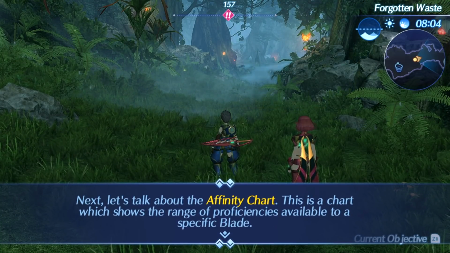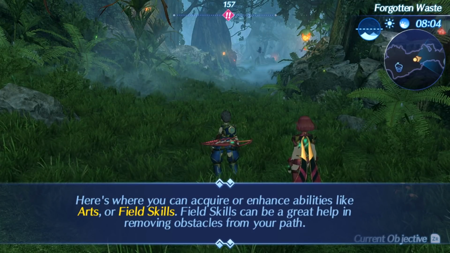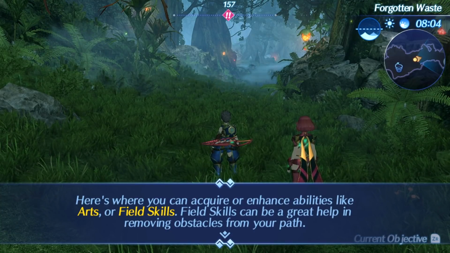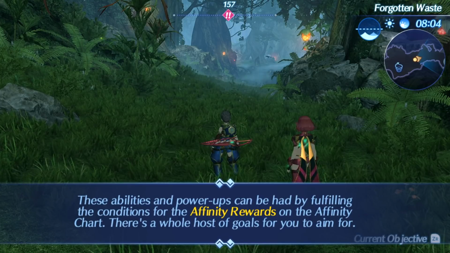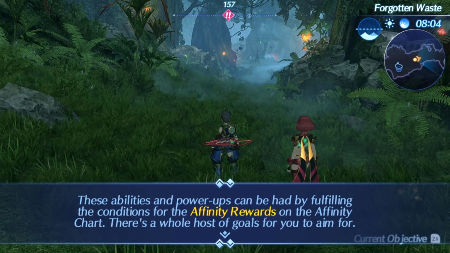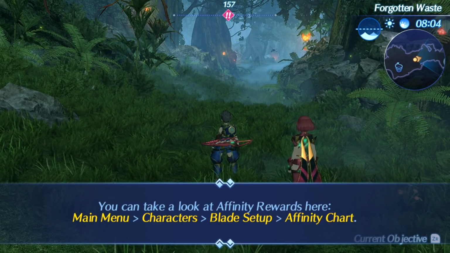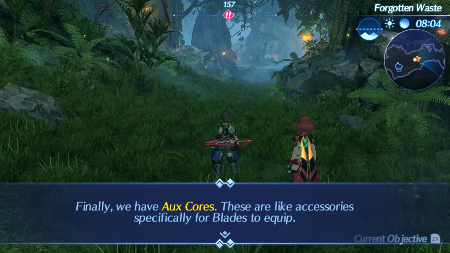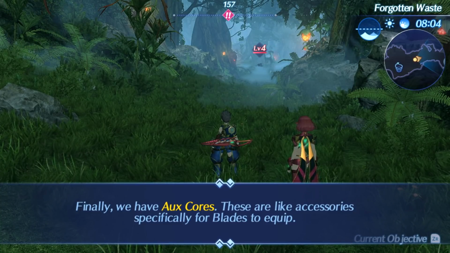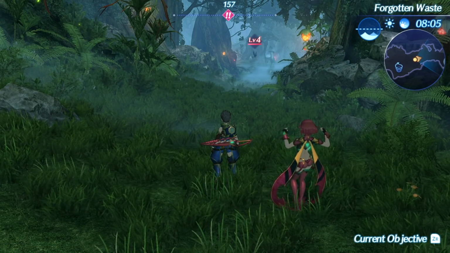This is a chart which shows the range of proficiencies available to a specific blade. Here's where you can acquire or enhance abilities like arts or field skills. Field skills can be a great help in removing obstacles from your path. These abilities and power-ups can be had by fulfilling the conditions for the affinity rewards on the affinity chart. There's a whole host of goals for you to aim for. You can take a look at the affinity rewards here. Fantastic. Finally, we have aux cores. These are like accessories specifically for the blades to equip. Perhaps it's a little too soon to tell you about those because we don't even have a menu for that available to you yet.